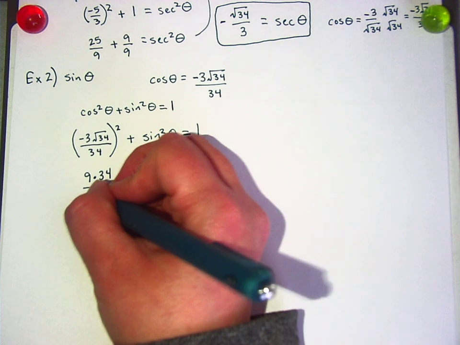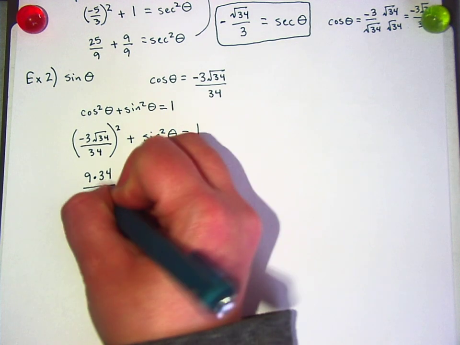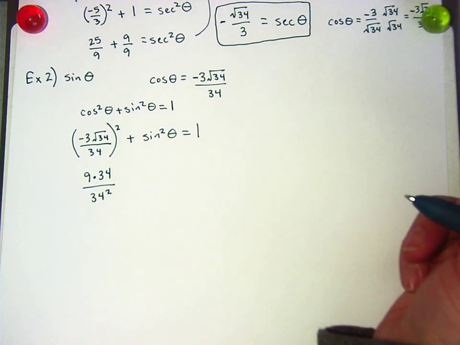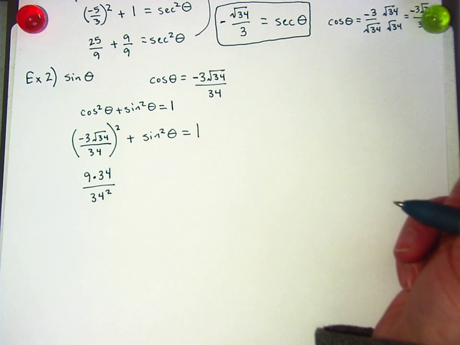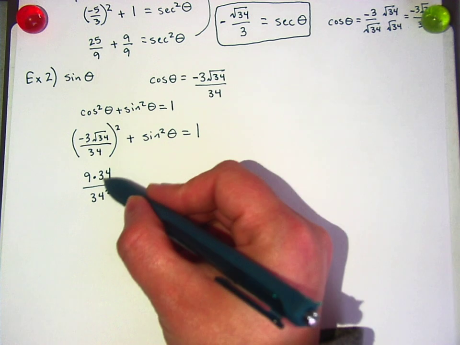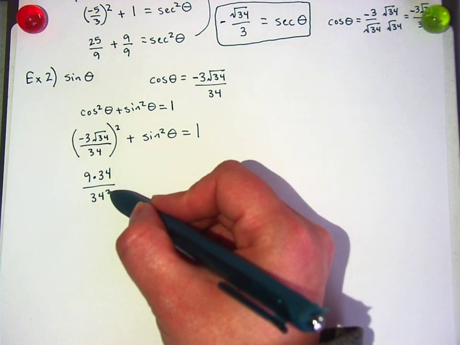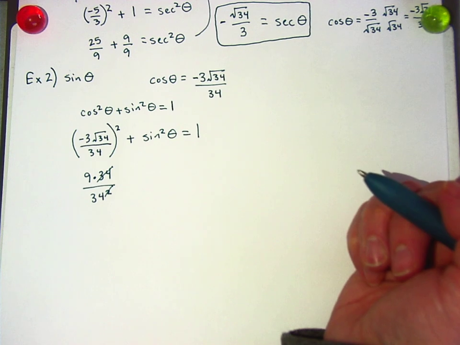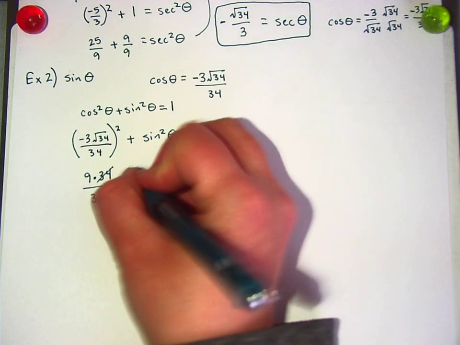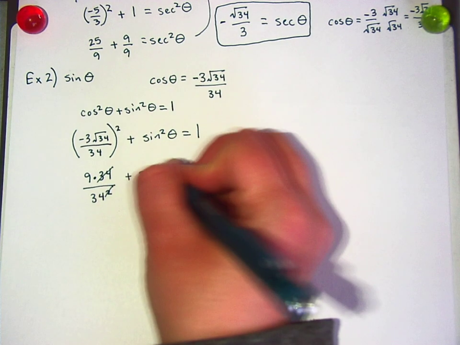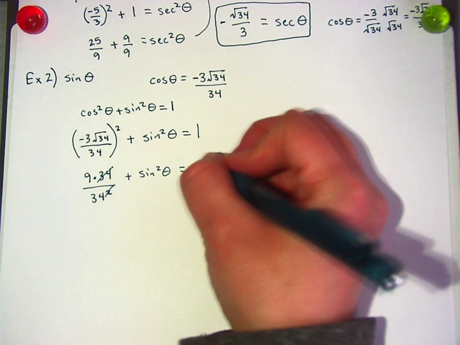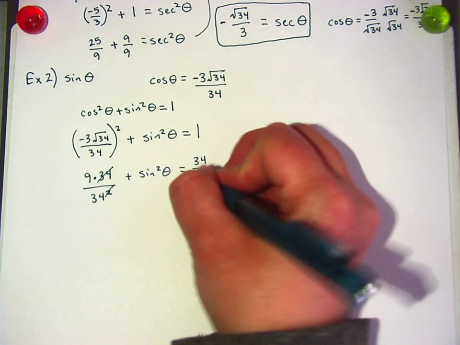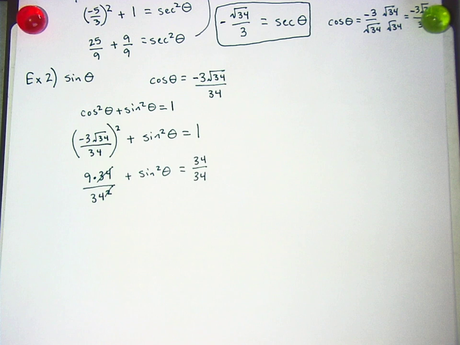The bottom here is going to be 34 squared, which I'm actually going to leave as 34 squared right now, and here's why. Because 34 squared is like 34 times 34, right? So I'm just going to say, well, then that one cancels out with that one. That way I don't have to multiply it out and then simplify it later. And I'm going to call this 1 over here 34 over 34. Does everybody understand why I'm doing that?